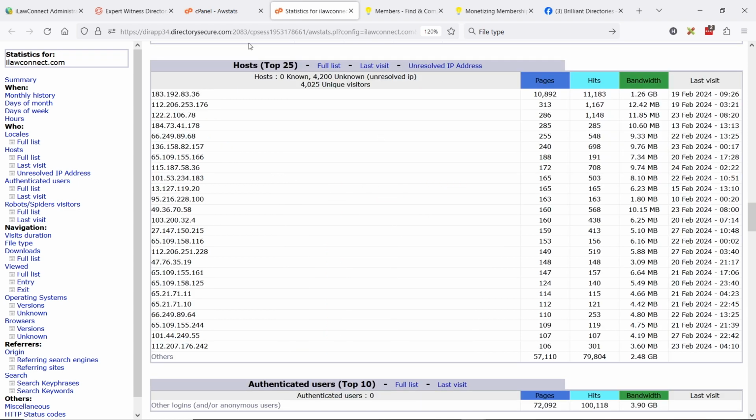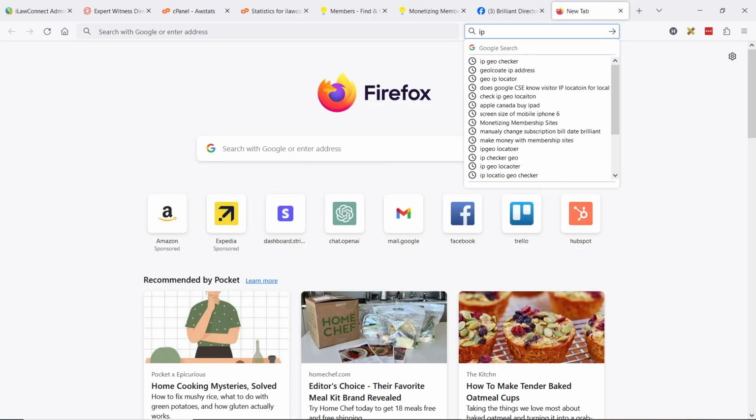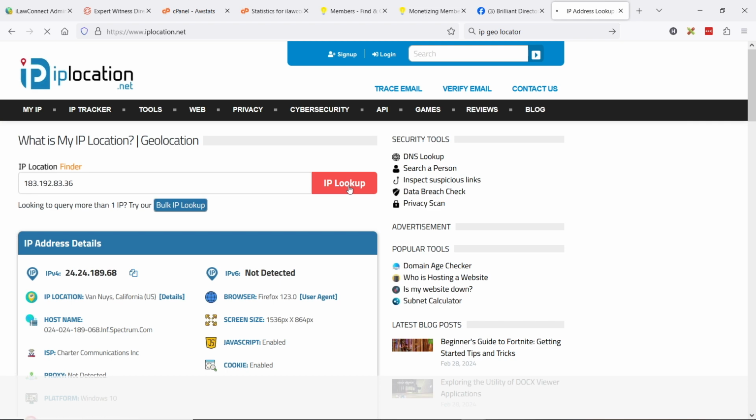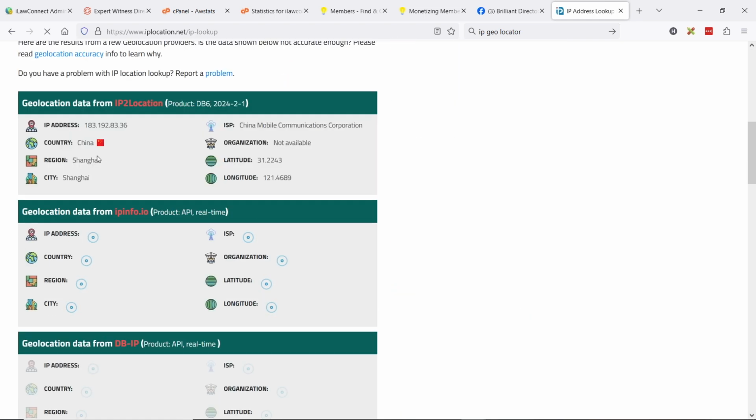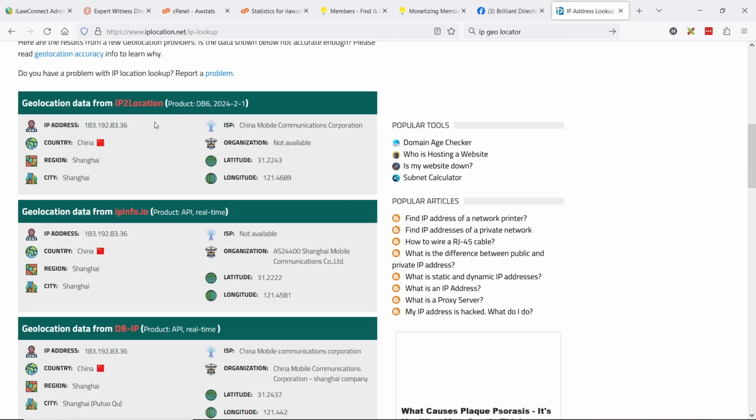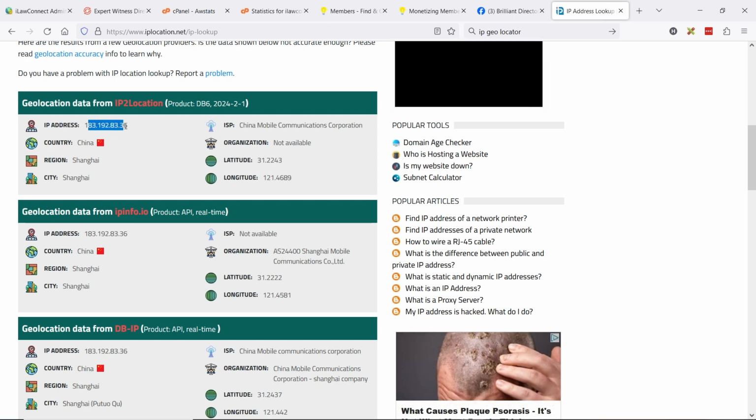It says host. It means basically the IP address of the visitor to your site. And we see a huge outlier here. We see one IP address utilized 1.26 gigabytes of bandwidth specifically on February 9th. And if we come here and actually do a quick search, let's see, IP geolocator, we can see that the stars align, and with just a little bit of due diligence, let's just do a quick search for this IP where it's located. So this is in China. So there was some China activity from this IP address.